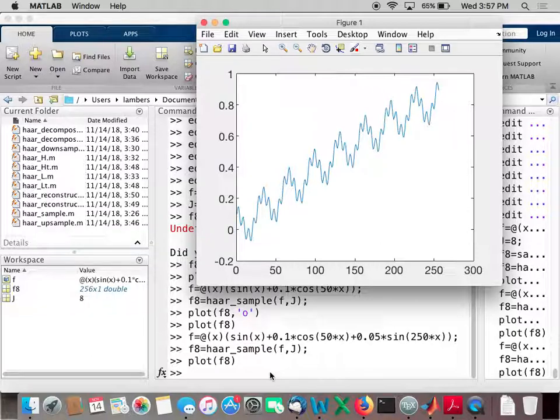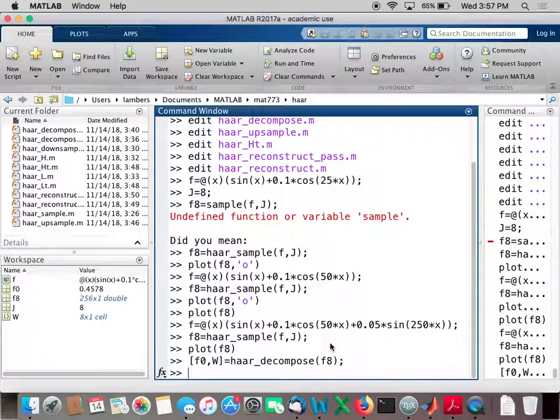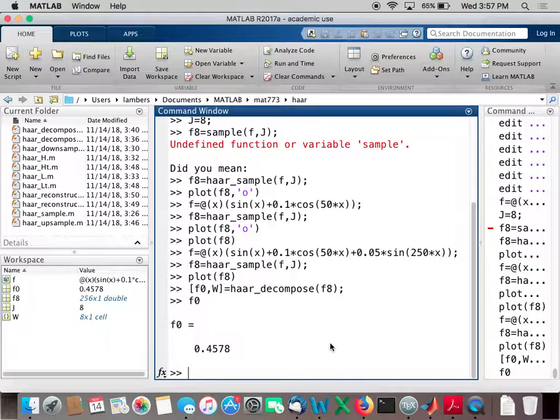So now what I'll do is, okay, I'm going to do decomposition. So I'll have F0 and W as the Haar decompose of F8. Okay. So if I look at F0, it's just one number.